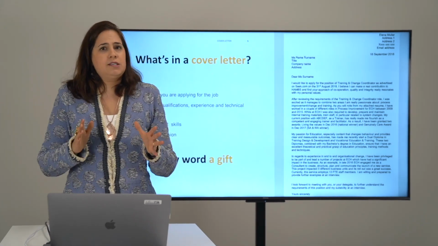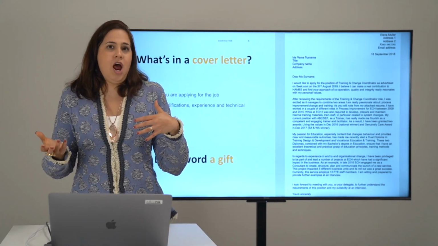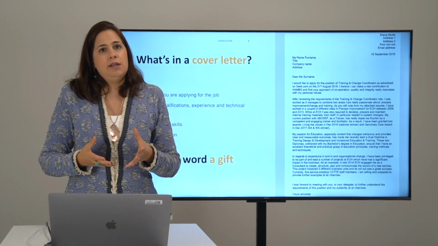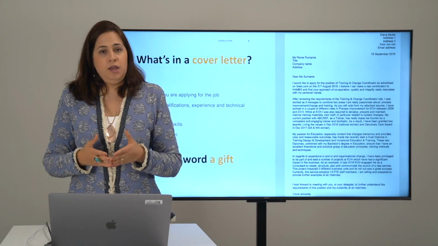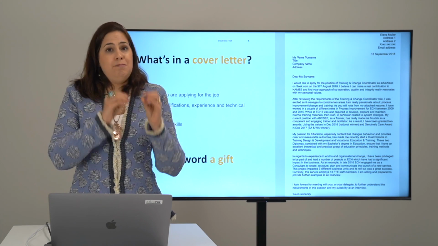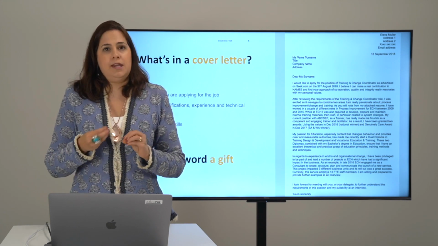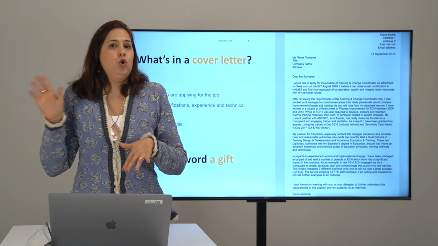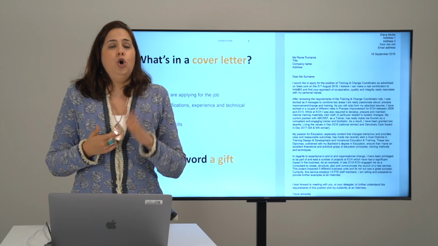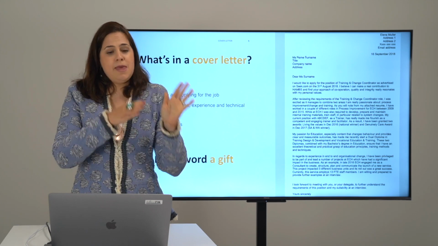Now, the cover letter really is used in a company by the HR manager or staff when they are hiring for a position. Because in Australia there's something called Equal Employment Opportunity, which is a legislation and it's taken very seriously. That means that the best person for the job should be the person who gets that job offer and gets to work in that company. It's not about who you prefer, who you like more, etc. It's about who has got the right skills, who is going to be good with the team, who's the best candidate for that position, and that person gets the job.